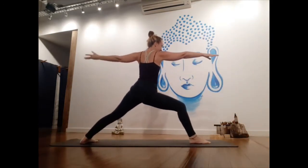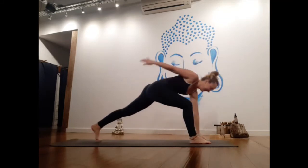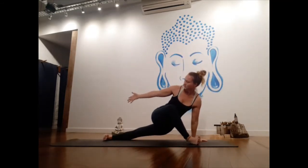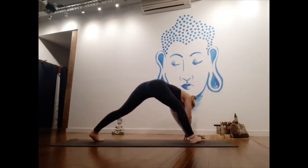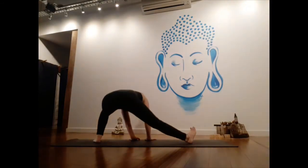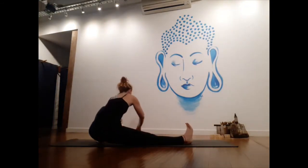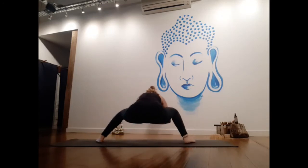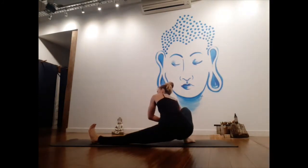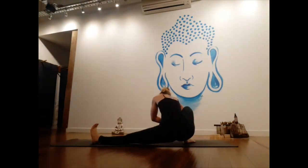Windmill the hands into our twisted lunge. Maybe Cleopatra. Sweep it all the way around. Prasarita Padottanasana, wide-legged forward fold. Into Skandasana at the back of the mat, or just a bend in that left knee, like we did in the first round. Stay wherever you feel comfortable. Long, deep breath. And back to the top of the mat when you're ready.